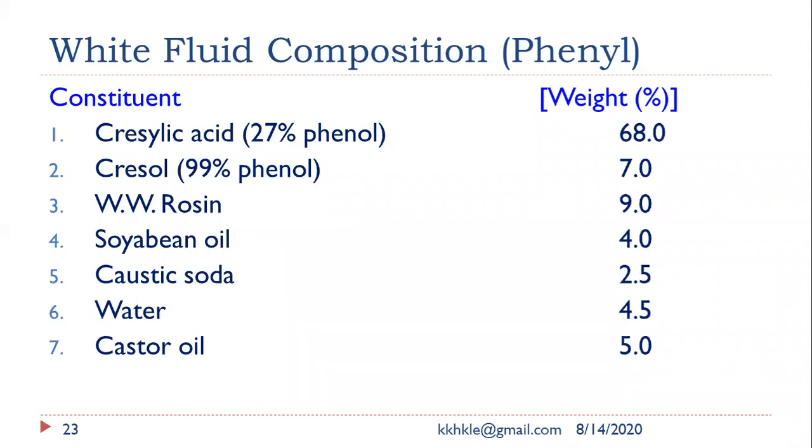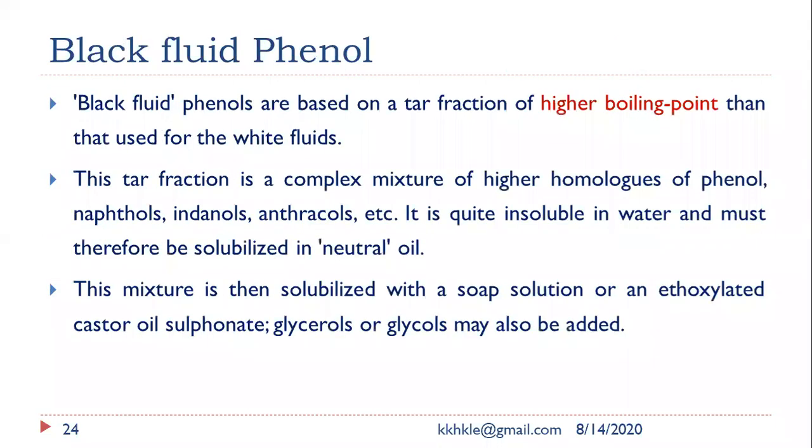So then coming to the black fluid phenol. These black fluid phenols are based on tar fractions of a higher boiling point than those used in the white fluids. So here the composition of the tar fraction will have a higher boiling point than the fractions which are used in the white fluid phenol.